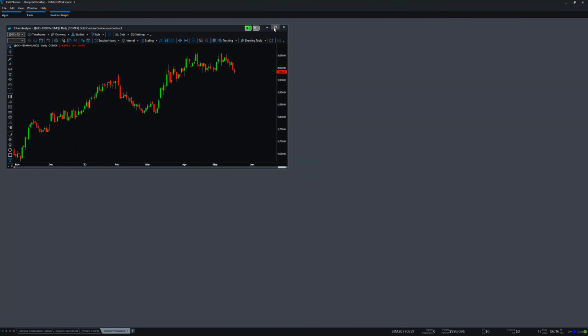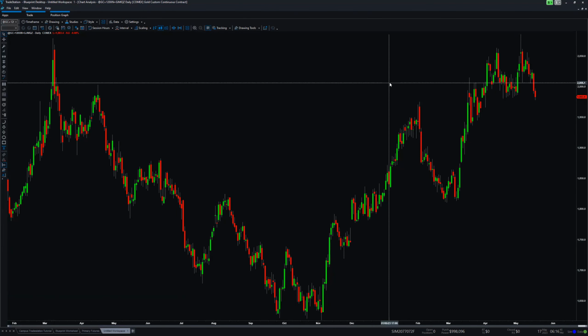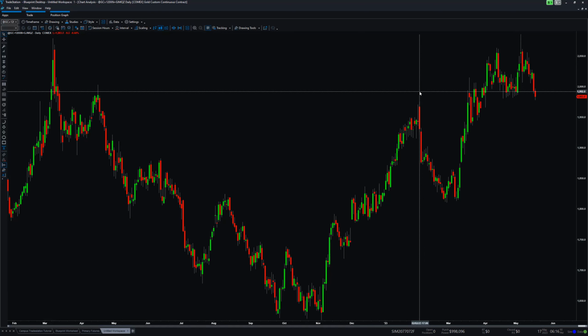We can use seasonality on a daily as well as on a weekly time frame. The difference is on a weekly time frame, you look at weekly bars, and therefore you'll get less zigzag within your seasonal pattern. On a daily chart, it works on daily bars, so there's going to be more zigzags based on your seasonal pattern.